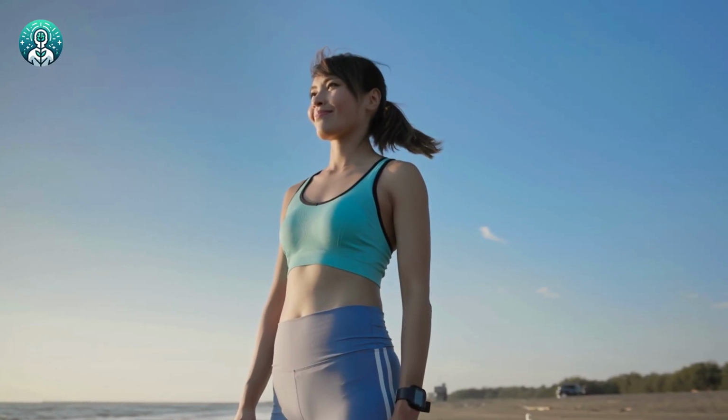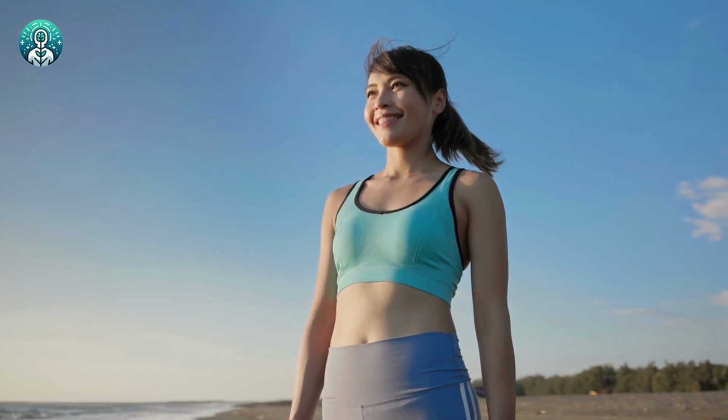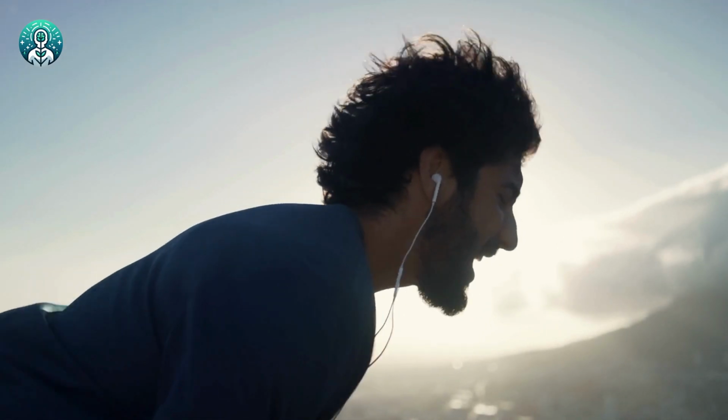Now that your body is warm and ready, it's time to move on to the main exercises. These movements not only prepare you physically, but also activate your mind for the intense training ahead. Let's give it our all.